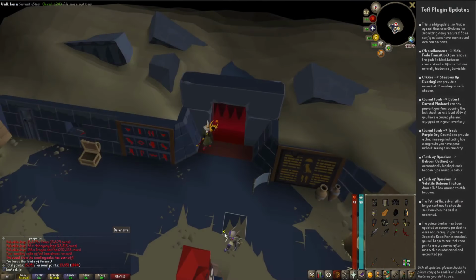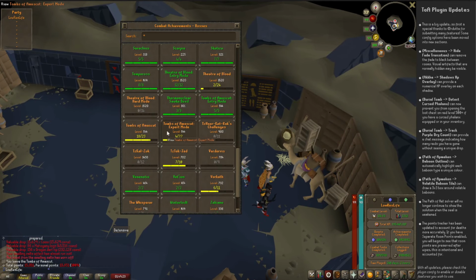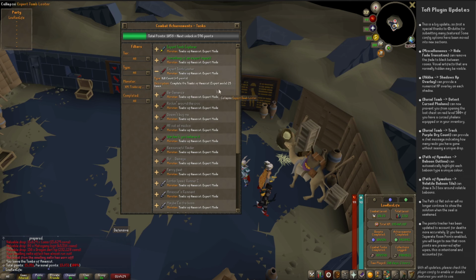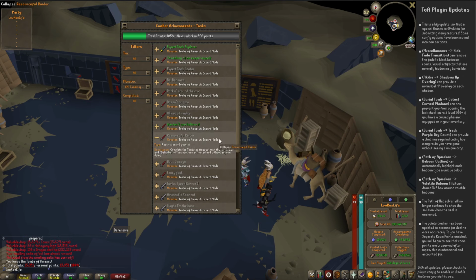Yeah, pretty much done with normal mode CAs. I'm sure I still have plenty of CAs for expert ToA. Yeah, there's still tons in here, but oh, just 25 completions. I'll do that before this ends. Completing all of the bosses with all of the invocations active is one of those. Yeah, it'll be a little bit difficult. I'll slowly start working on some stuff though.